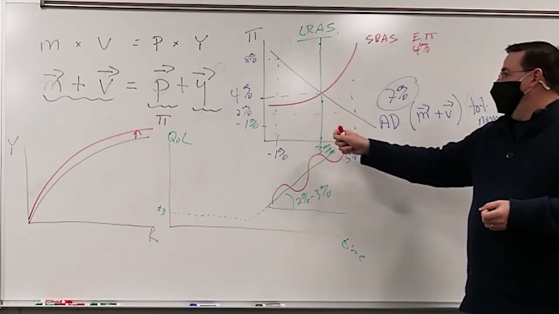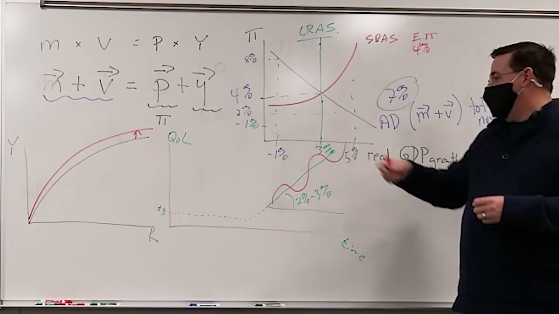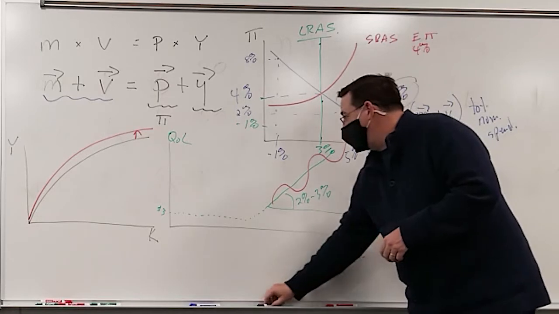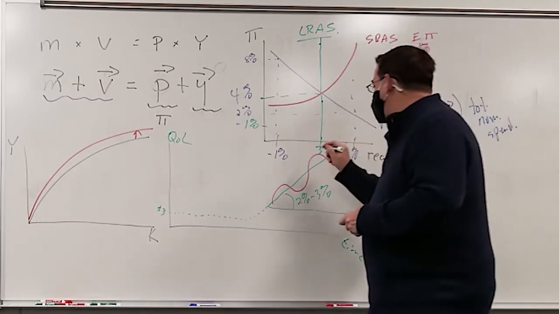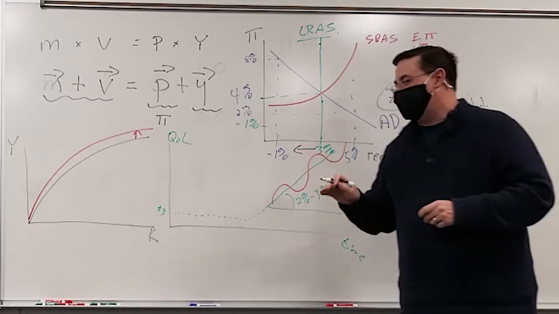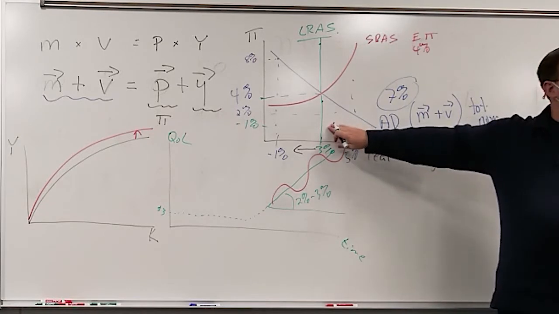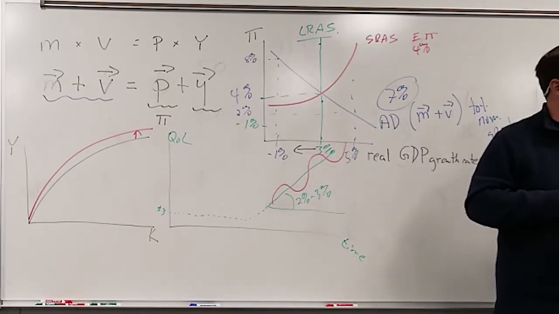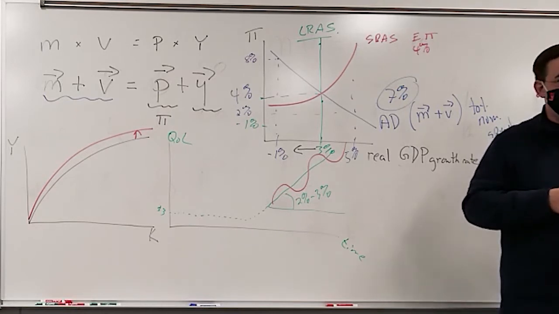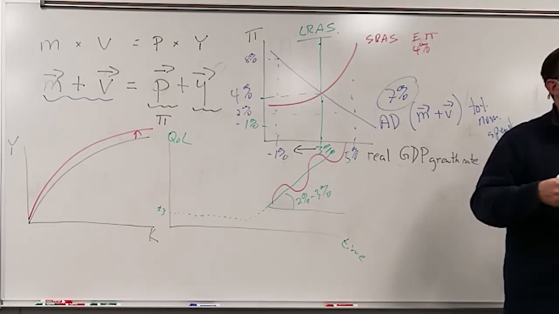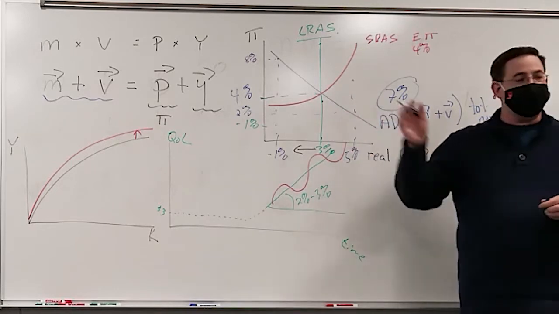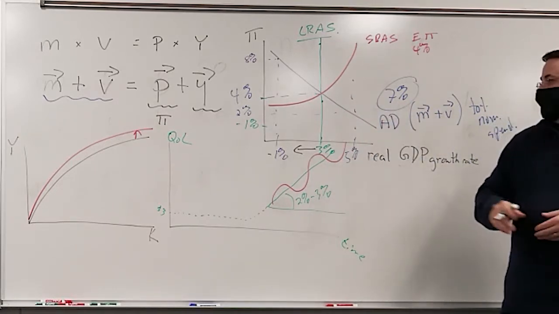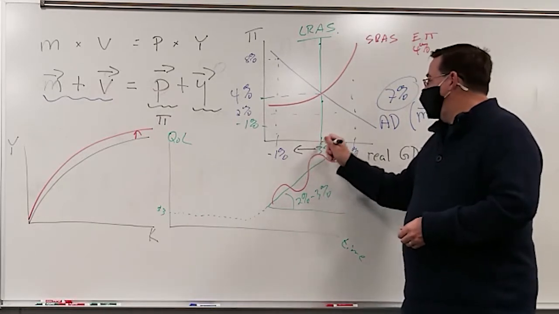So this is home. Our main goal is to try to stay at home, to remain in equilibrium at our long run level of output. If for some reason we find ourselves to the left of our long run level of output, we are in a recession. We're not doing as well as we could. We're not able to produce as much as we could, therefore we're not able to consume as much as we otherwise could, and we're made worse off. So the goal is always going to be to try to get back home again.